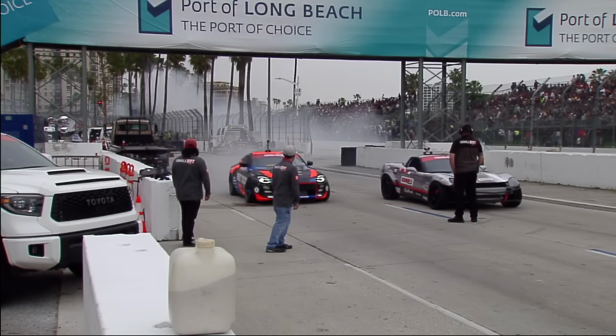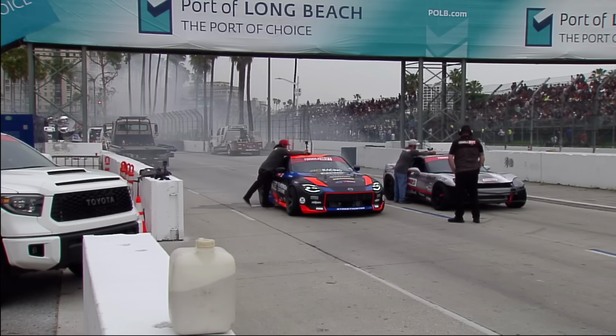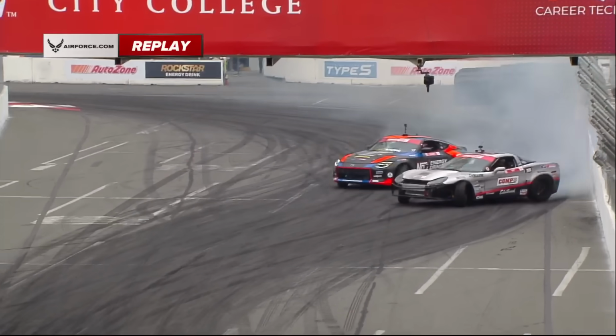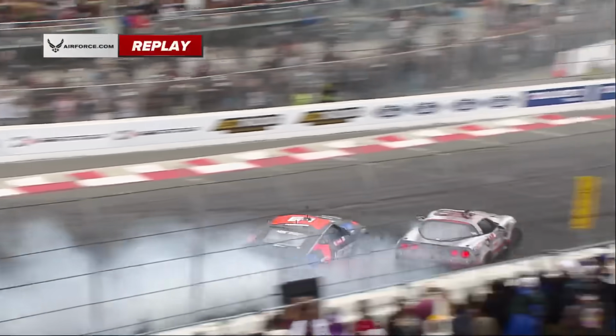Again, really well done by both the drivers, and I have to remind you, brand new builds by both drivers. Very impressive. We can't discount what Taylor Hull's doing here as well in a brand new car. Look how close he's getting to the walls here. Outside zone 1, a little bit off of outside zone 2, but he's doing an amazing job in the lead here, again in a brand new car.